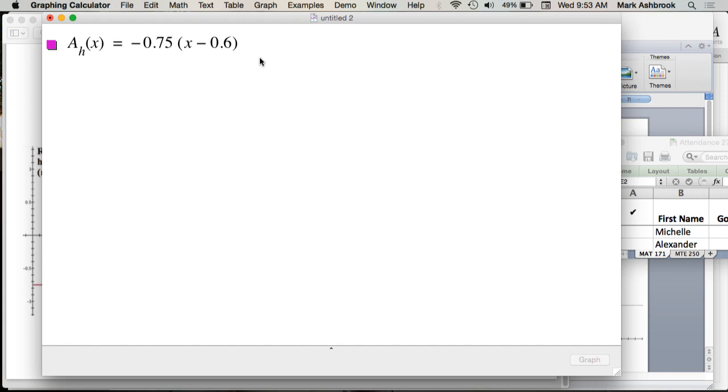So now, if I start a new command line, that simply defines the function. It says, okay, here's this relationship between my independent variable x and my dependent variable, which we're calling a sub h of x. This is the function called a sub h. So a sub h is the name. This whole thing over here on the left is function notation. And then the right is the rule telling us how to get values of the dependent variable given a value of the independent variable.